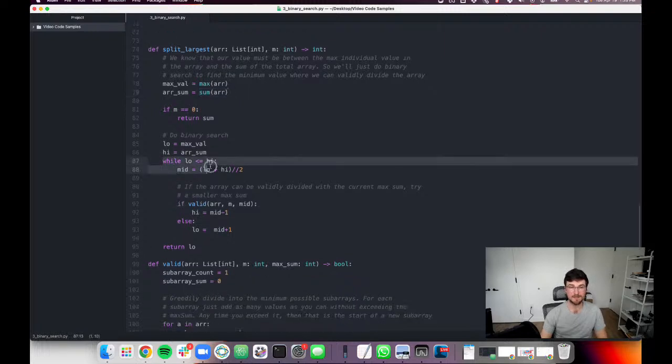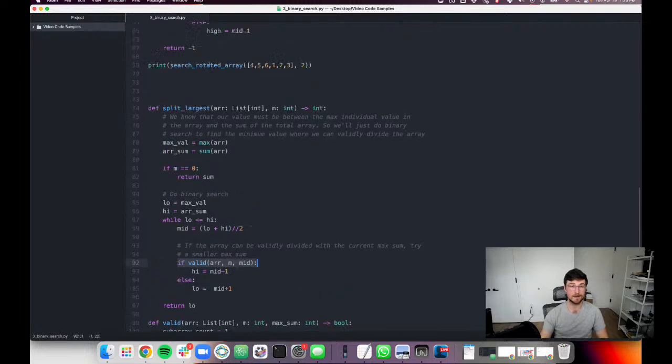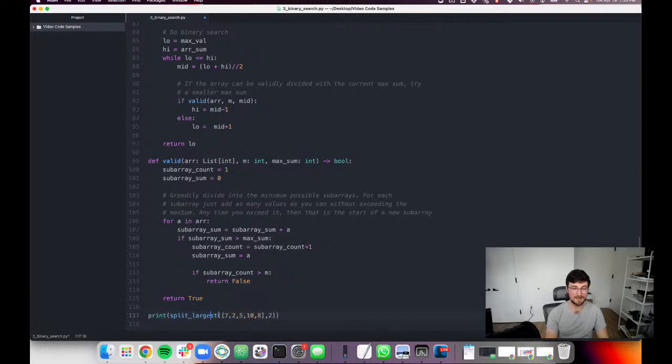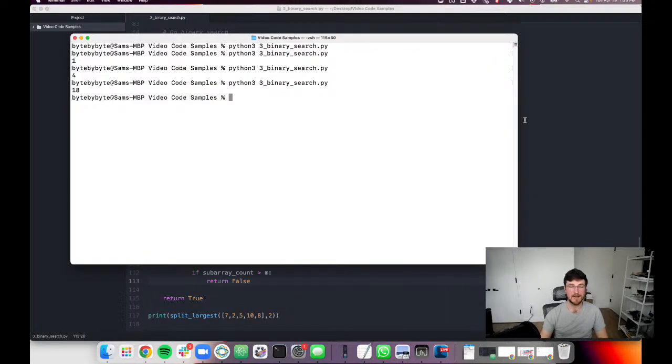And then we're just doing this same binary search, right? We establish the mid, and then we just check, is it valid or not? If it's valid, then that means that our number is potentially too large, so we look at the smaller side. And if it's not valid, then it's too small, and we look at the larger side. So if we run this code, let me comment this out. What we'll find is, again, this was our input from before, from the LeetCode example. So we jump over to here, we run it, and we see that we get the result of 18.